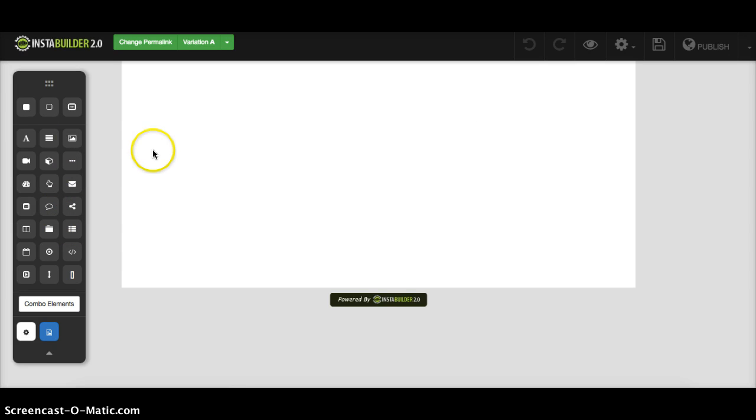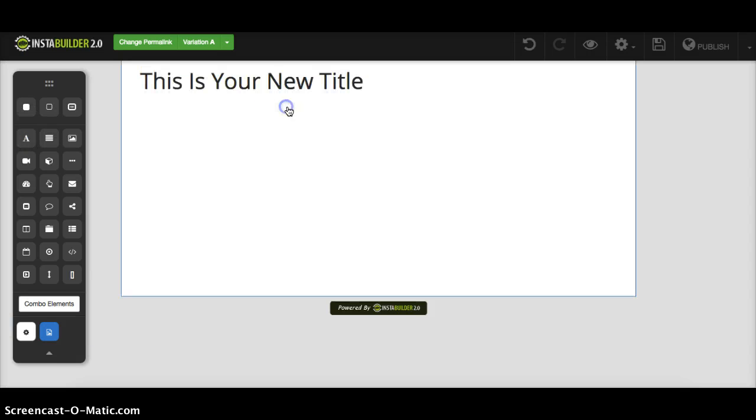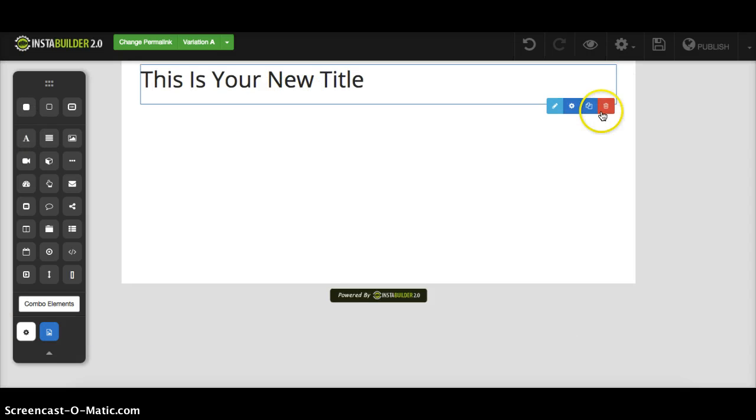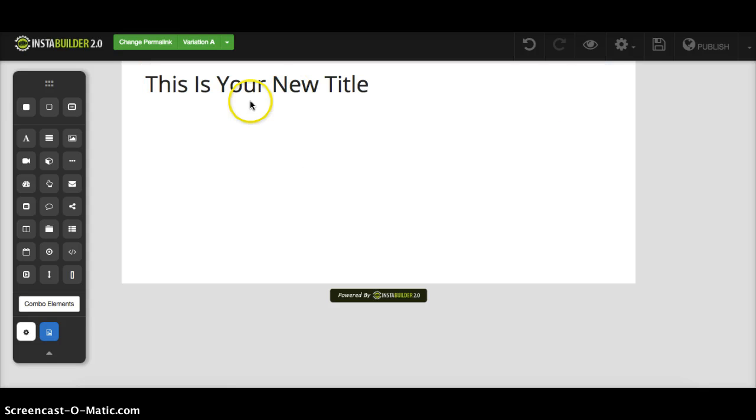But anyway, here you can see all of the functions that you can add to your page. And it's simply a case of dragging and dropping. So if I wanted to have a title, I would just click on here, literally drag it there, and you can see there's your title. And of course, you can edit this separately.